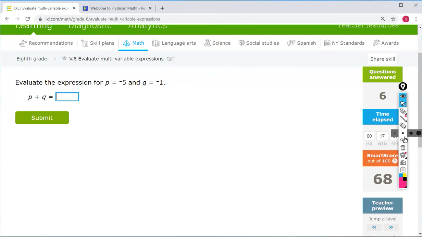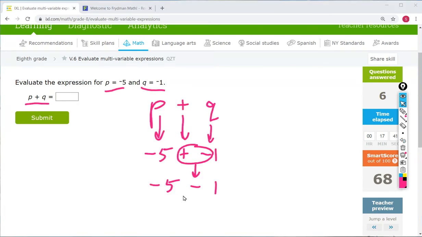So we have -5 minus 1. We will add just 5 plus 1. We're just adding the absolute values, which means when we do this calculation over here, we're ignoring all the negatives and just treating all the numbers as positives. So we'll do 5 plus 1, which is 6, and we're going to keep the symbol. So that would be a -6.